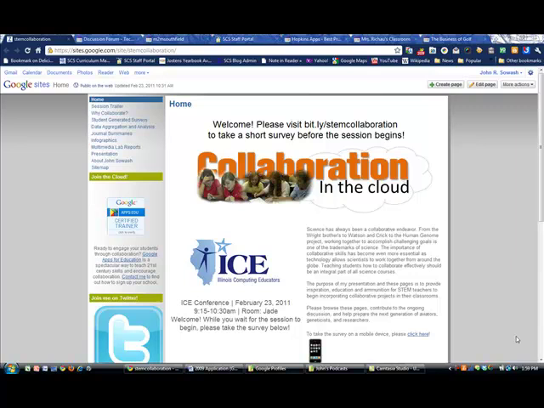The first one I'd like to show you is one that I created for a presentation that I've been giving this year called Collaboration in the Cloud, which is about collaborative activities for science classrooms. This is a Google site, and you can see it's a very familiar layout amongst all of them. On the left side you'll get a toolbar with your menu options, and then your content is in the large section on the right. And there are some variations to this.